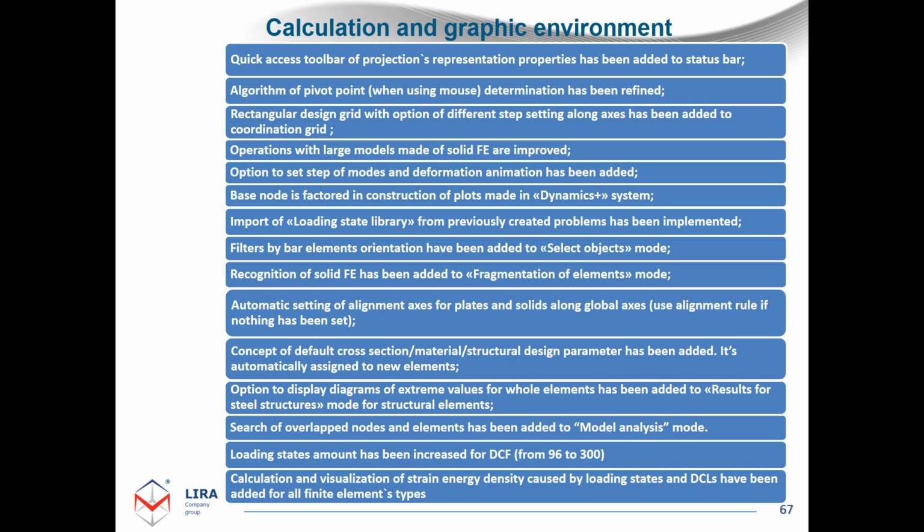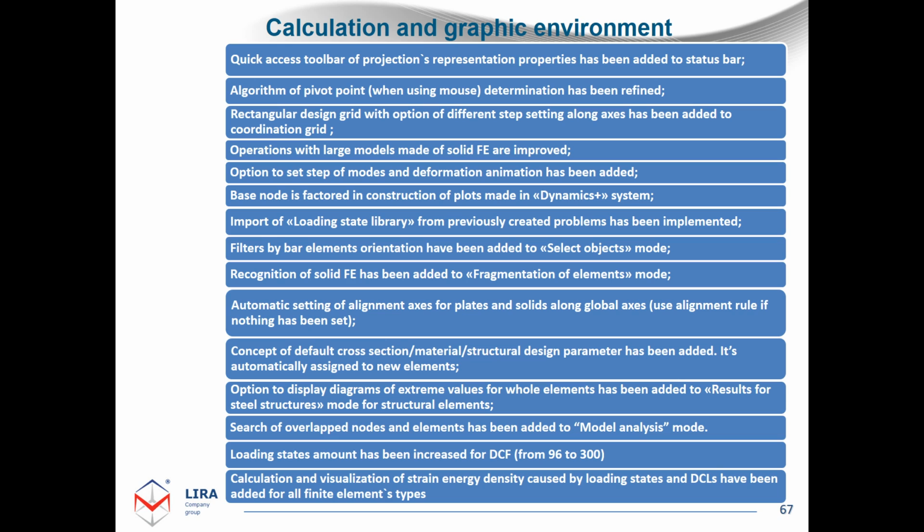We've also implemented import of loading state library from previously created projects. Orientation filters for bar elements have been added to select objects mode. Recognition of solid finite elements has been added to fragmentation of elements mode. Automatic setting of alignment axis for bars and solids along global axis was implemented. Alignment rule is used now if nothing has been set.